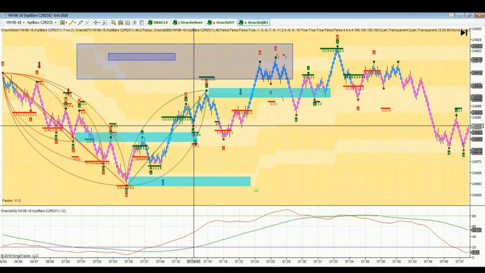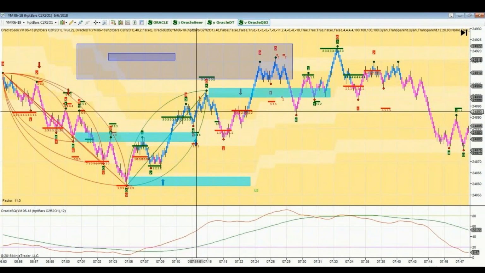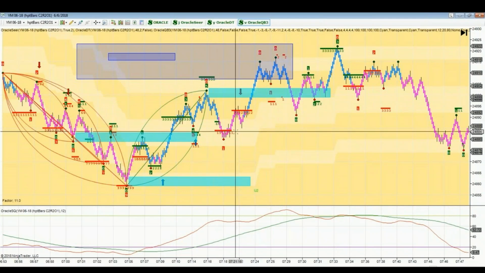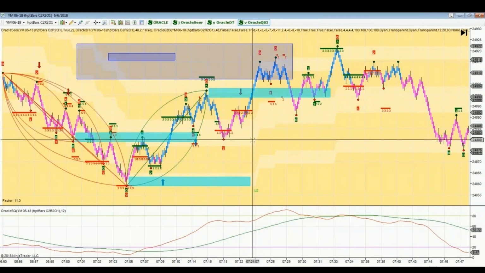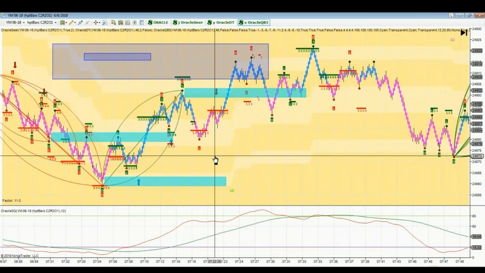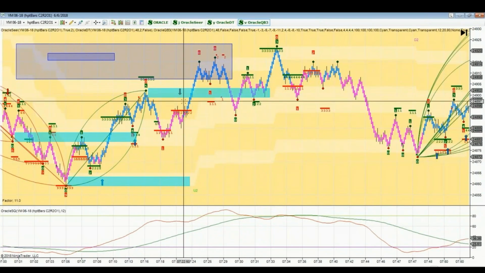We had the Wave 2 long, and then the Wave 4 long, and then up to complete the Wave 5 off the Gann Elliot combination. So obviously if you can get in on the Wave 2, you're going to get in earlier, but as we're going to see, you've got a very high percentage here of winning trades using the 4.